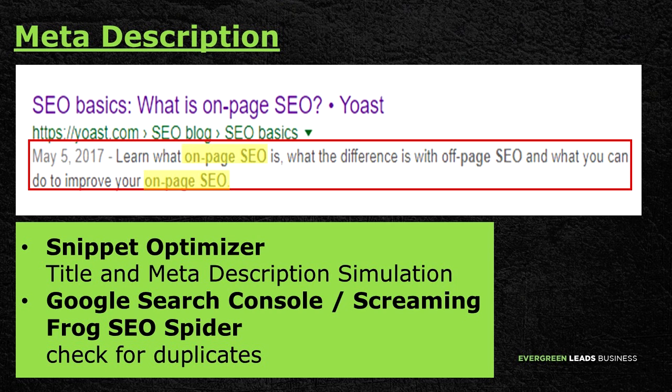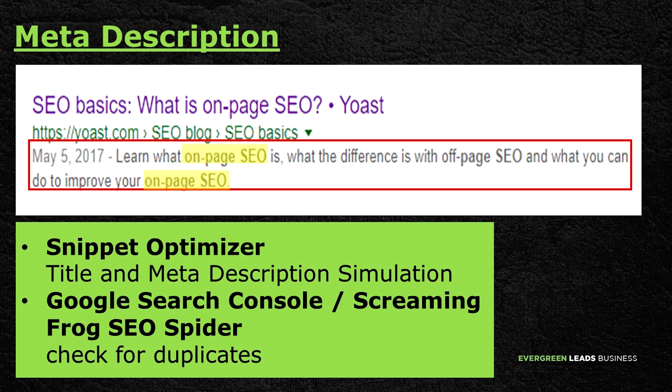Next, it should contain a focus keyword. If the search keyword matches the text in a meta description, that's going to be a big advantage. Google will be more likely to use that meta description and highlight it in the search results. The meta description should also be unique. You don't want to have a duplicate, or copy and clone it from somewhere else, because duplicate meta descriptions will make all the pages seem as if they're the same thing.